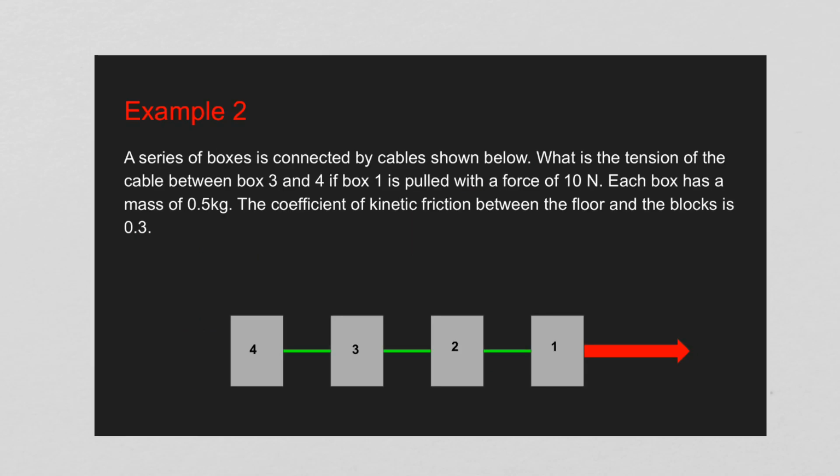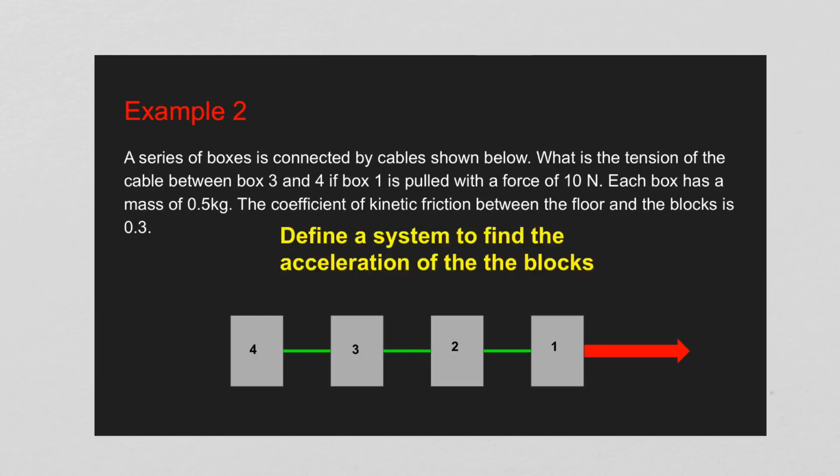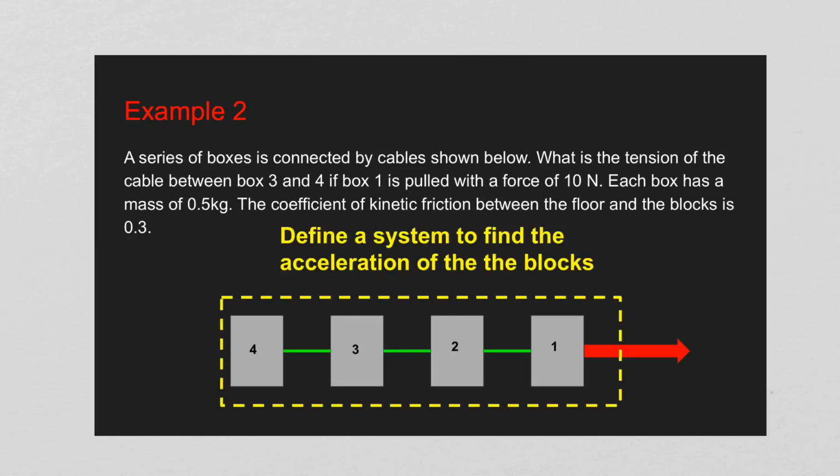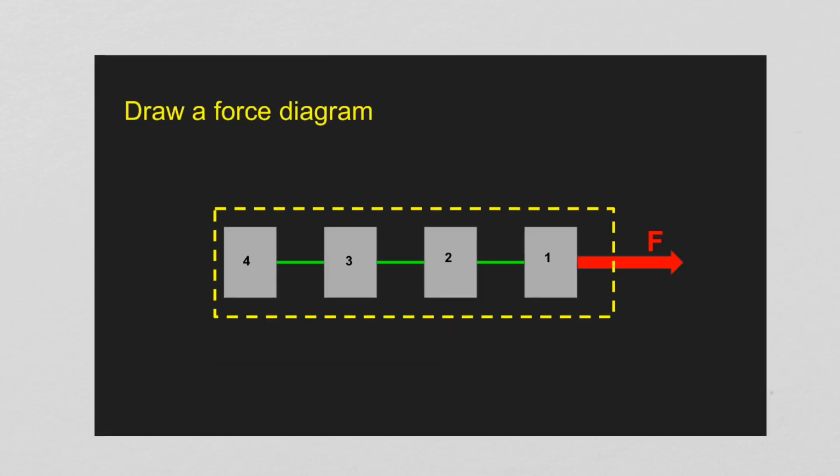So here I've got these boxes, and I'm interested in the force, the tension, right here. This is the tension I care about between blocks 3 and 4. But I know since all of these boxes are connected, if I pull this way, all of the boxes move. So we need to establish a system to find the acceleration of each block. And I'm going to make my system the whole thing. The reason is because now the external forces are: I'm pulling on it, that's an external force, normal force, gravity pulling down on the entire system, and then this force of friction.